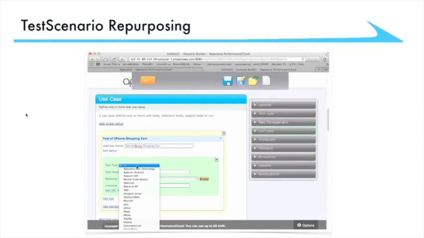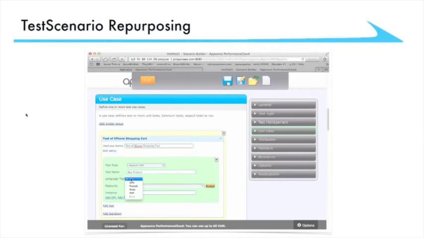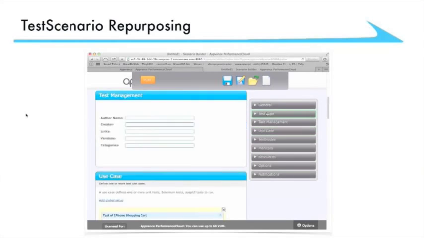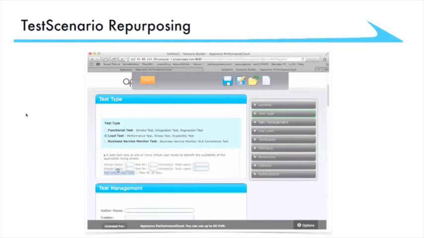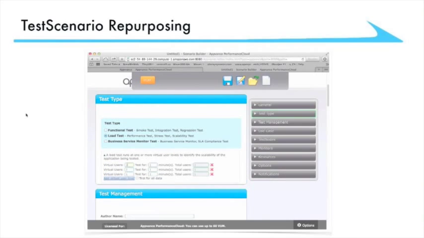And then you can see here a list of all the different supported script runners, and the Appium support is one of them. And then I can define what language I wrote or expressed that functional test in. So when I click on run or on play, this will run this as a functional test and it will run it once. But let's say I want to repurpose this to be a performance test. All I have to do is go up here to the test type panel and identify the different levels of virtual users I want to run concurrently.